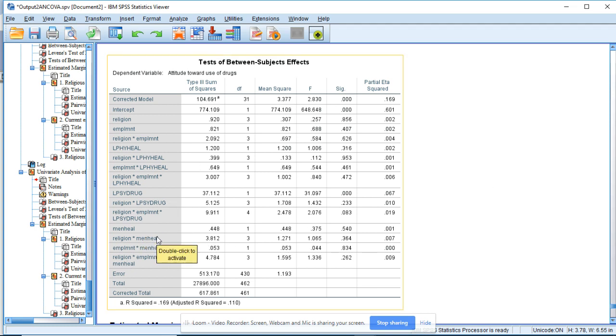But what we want on each of them is religion, employment, and the interaction effect. Essentially what this is saying, let's say there was significance on any of these covariates for the interaction with religion, employment, or religion and employment. What that would signal is that perhaps one of our covariates is too closely aligned with our dependent variable.